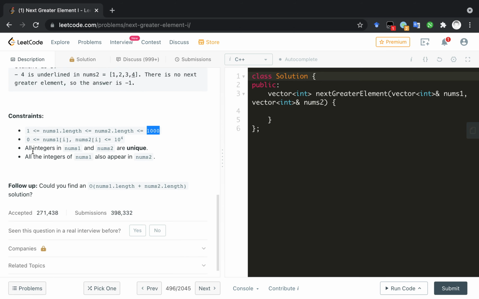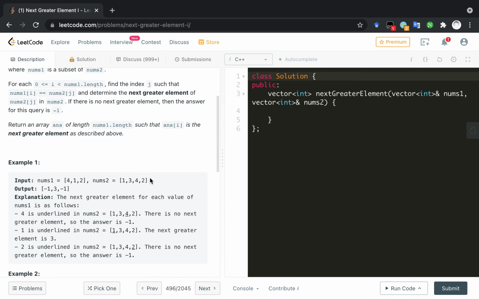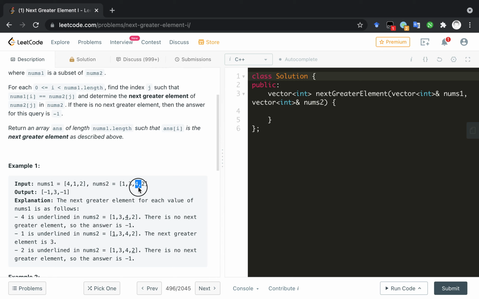Because all integers in nums1 also appear in nums2, a straightforward thing is, for example, for each element we iterate nums2 and find the index j, and continue to iterate nums2 to find the next greater element.